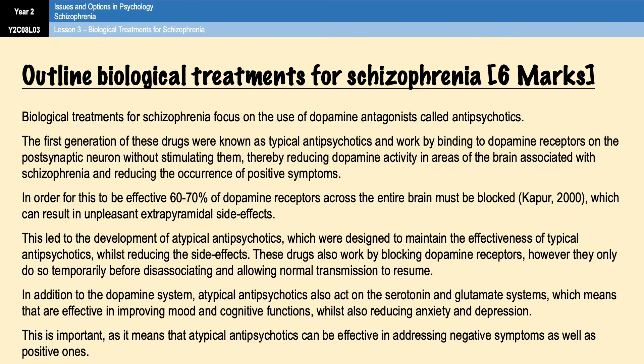I appreciate there are things I've left out — I haven't talked about the sedation effect in the typical antipsychotics section, and I haven't gone into detail about what extrapyramidal side effects are, since I'm leaving that for the evaluation point. I've also not talked about the fact that atypical antipsychotics are good for people with depression, anxiety, or who are suicidal. Again, that's extra information that may come in useful for application questions or a longer answer about one type of antipsychotic. But for a six-mark outline where you're talking about both, you don't need to squeeze everything in — it's just about giving a good account of the biological treatments for schizophrenia.